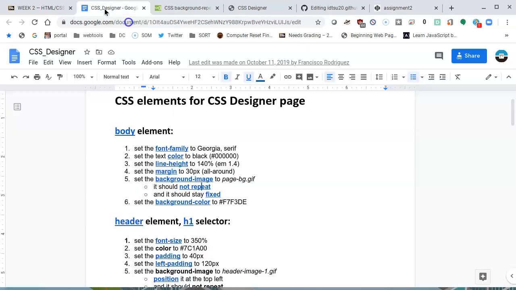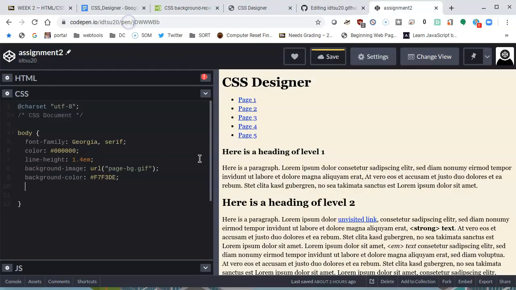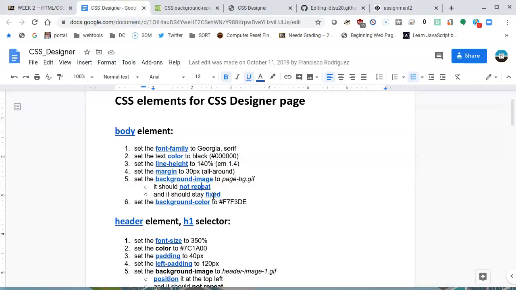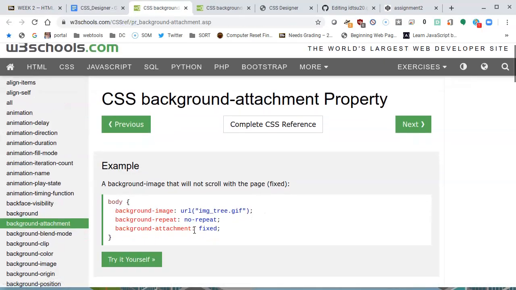I'm going to then put in what I'm missing. I'm going to put in a background repeat colon. So that's background hyphen repeat colon, and we said it's going to be a no hyphen repeat, so it stays in the same place, and then a semicolon because that's the end of the line. We were also missing one more thing, and that was the fact that it should stay fixed. And what that means is just that the background attachment, where is it going to stay? It's going to stay fixed. I'll just copy that right here rather than typing it.